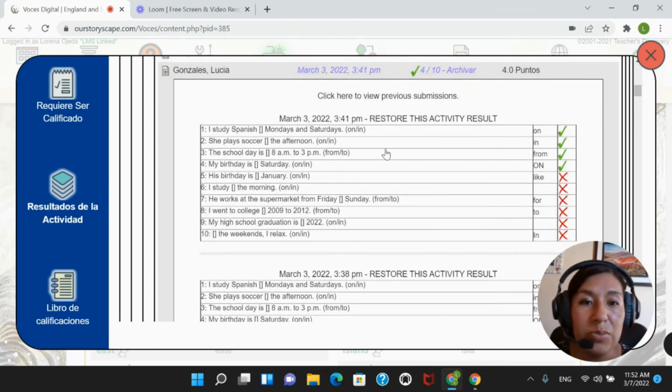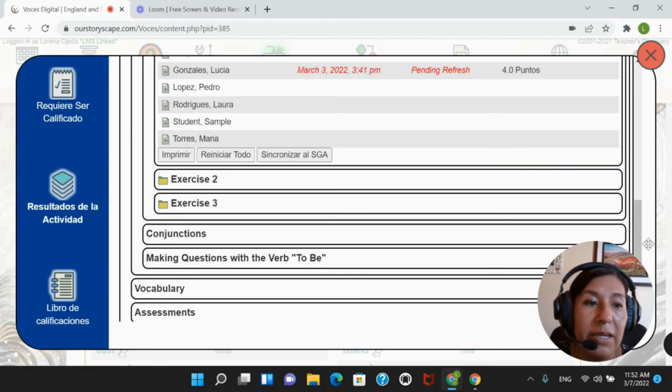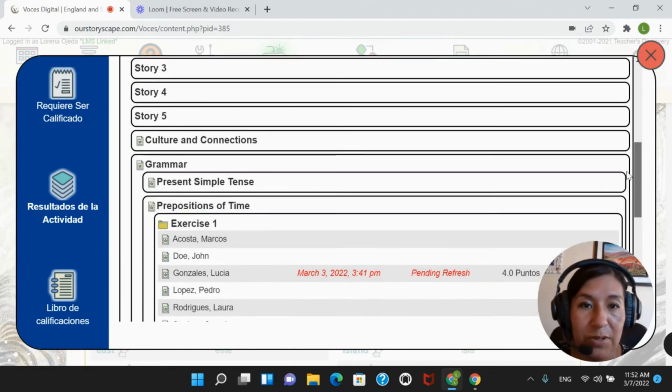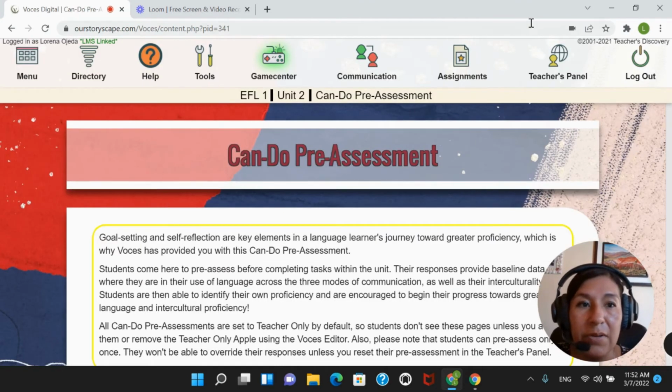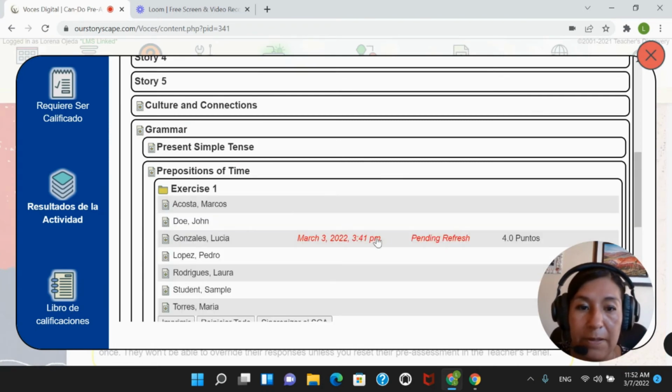If we would like to restore this activity result, we would just click Restore. And it says pending refresh. So we would have to exit out like that. And then the activity will be refreshed, as you can see.